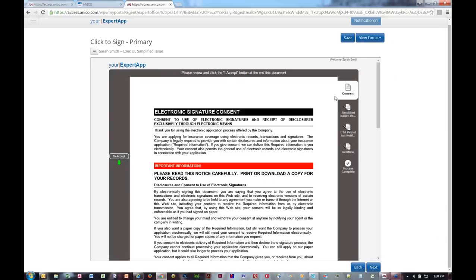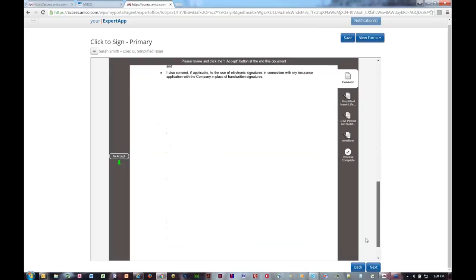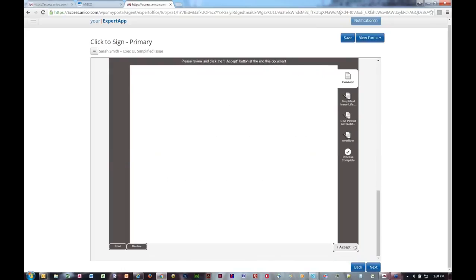All right, over here on the right are the documents, the steps that we need to go through in order to complete the process. On the left, it will show you what action is needed before you can continue. So in this case, this is a disclosure consent, so we just need to scroll down and accept.